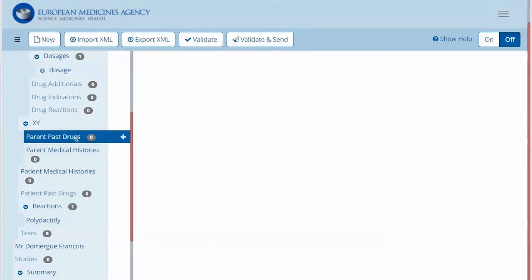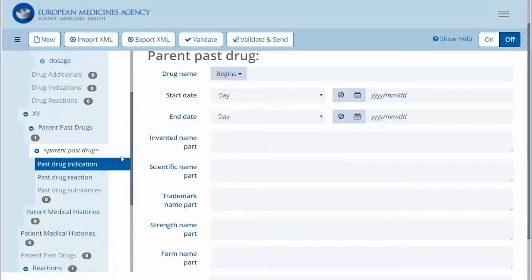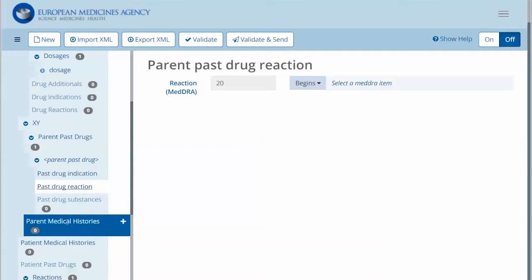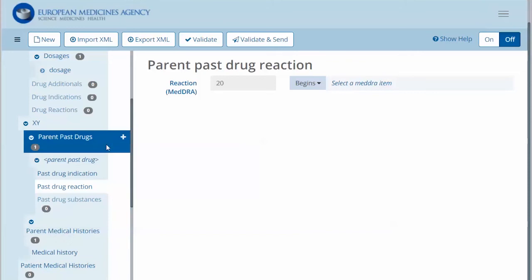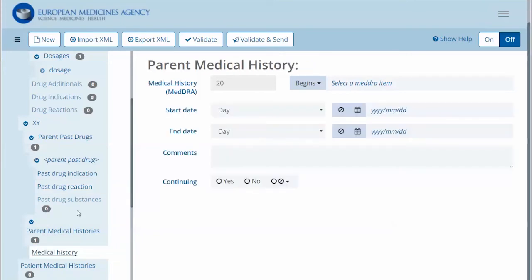The parent section also has elements to capture information about the parent's past drug therapies, what their indications were, and what the reactions they experienced to those past drugs. There is also a section to capture the parent's past medical history, which should be completed with information if known.